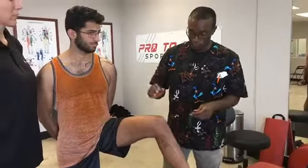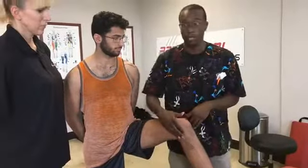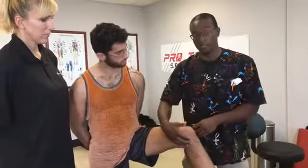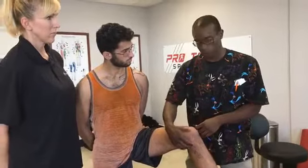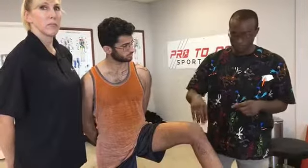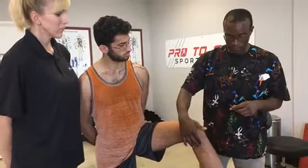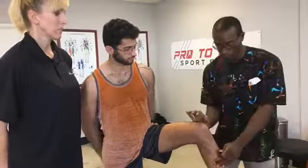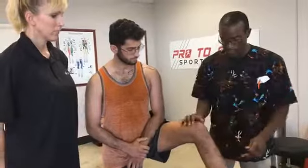Another injury that's really common is the MCL, and lots of people have injured their MCL. Sometimes it comes with meniscal injury as well. The MCL is a really thick and broad ligament, and it provides a lot of stability to the knee. So when the MCL gets injured, if it doesn't heal appropriately, it can actually make it so that going up and down stairs can be difficult. Twisting motions or having pressure put on your knee can be difficult in this direction here.